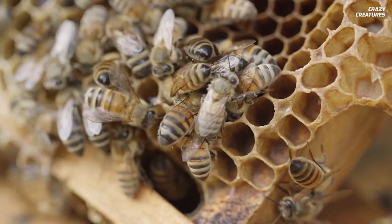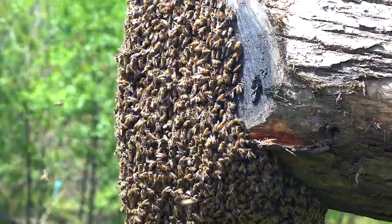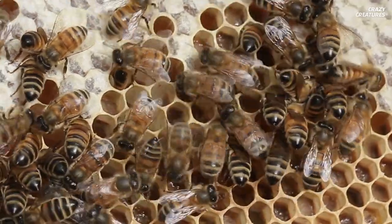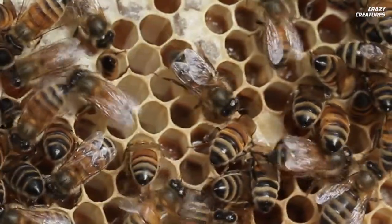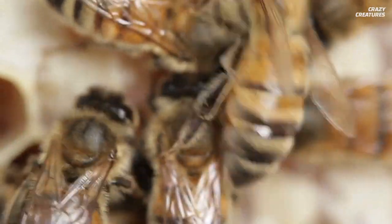Now, honeybees have a different kind of nest. Wild honeybees make hives in hollow trees or holes in rocks. The worker bees are able to convert the sugar from the honey into wax, which oozes out of their tiny pores and leaves flakes of wax on their abdomen. The workers chew this wax until it softens, then bond the wax into the cells of the honeycomb.